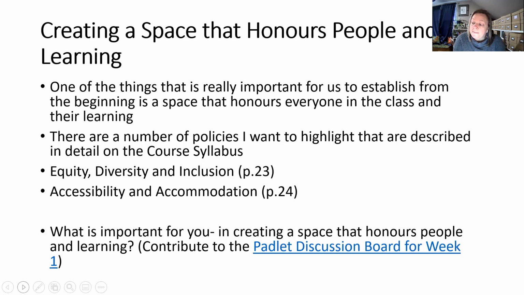In striving to become an equitable community, we'll also work to eliminate, reduce, or mitigate adverse effects of barriers to full participation in university life that we find, including physical, environmental, attitudinal, communication, or technological. And you'll see that there are a number of links that are associated with that as well. There are some reminders that are included in that as well, that as we are in this online environment and are participating in a virtual learning environment, that we all need to demonstrate respect for one another, and as is outlined in the Student Code of Conduct.